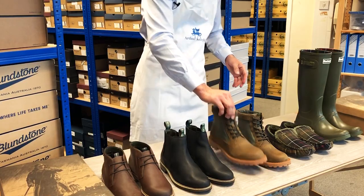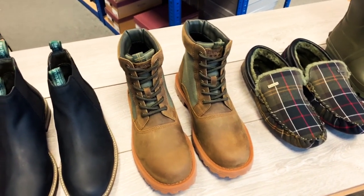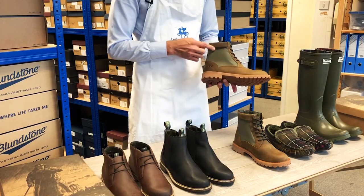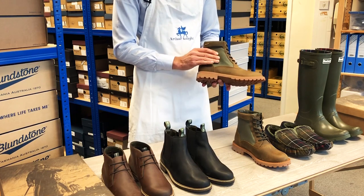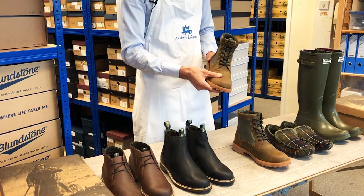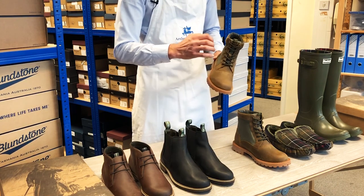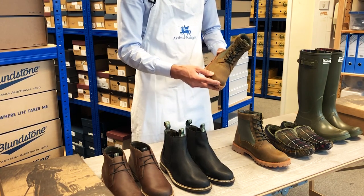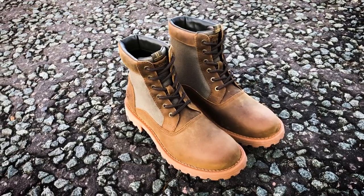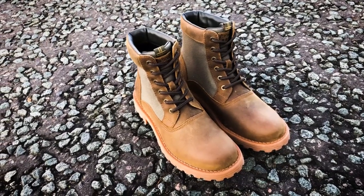This boot here in the middle is a recent addition called Cheviot. We've got the latest updated version here at Arthur Knight Shoes and that comes with this contrast olive green canvas patch on the side. The leather is luxuriously thick and being a waxy old material, it marks and scuffs and looks better with age. This particular material does get a little bit darker as it gets older but that's perfectly normal — it really adds to the character of the boot.